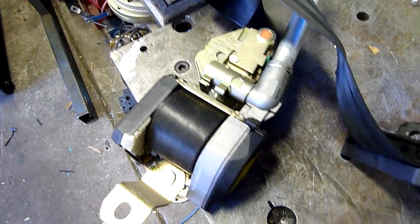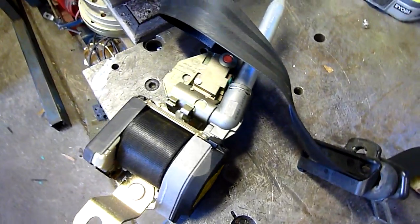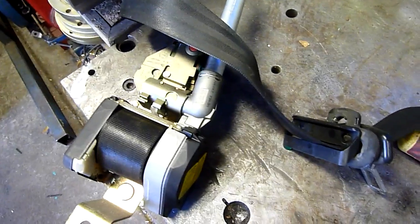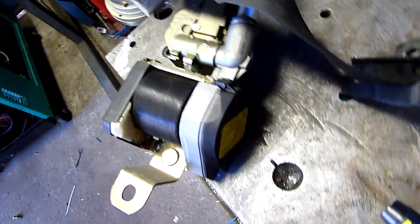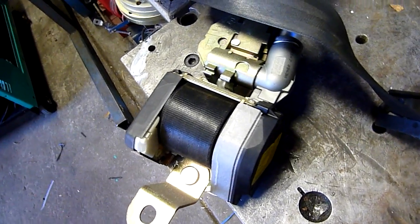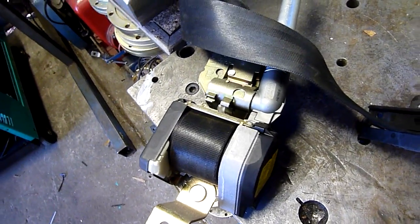The only way I'm going to do an autopsy on one of these is after it's fired. That means I'll probably have to run the belt out, pin it to the housing, and drop it on the floor with a high-speed camera running, so you can see what happens. Basically all it's going to do is fire that piston up through here, which is attached to a steel cable inside here that's wrapped around the cord drum, so it's just going to yank that belt tight and pull you back into the seat.